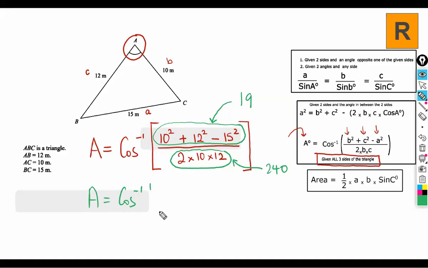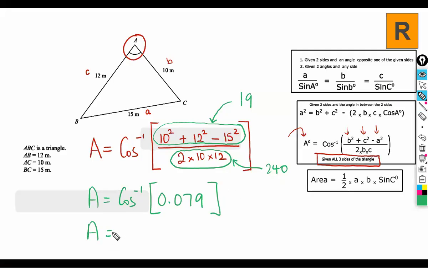Round it off. I think in this one, I told you that when you're doing the calculations, we should go to 3 decimal places, and then our final answer, we will go to 2. I think I remember saying that a couple of weeks ago. 19 divided by 240, I'm seeing 0.0791 or so. I'm not going to judge you too hard on this, right? But when you divide it, you're going to see something close to this. I'm the one who said go to 3 decimal places, so I'm sticking with that.